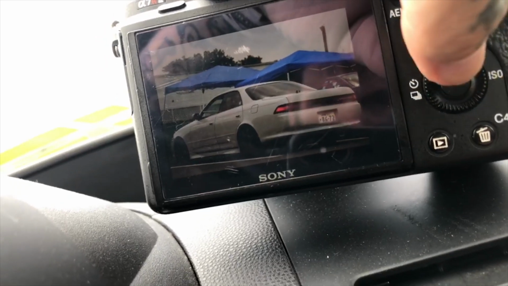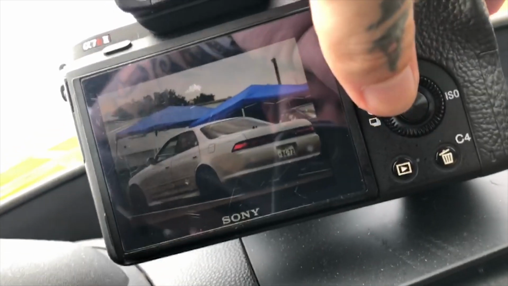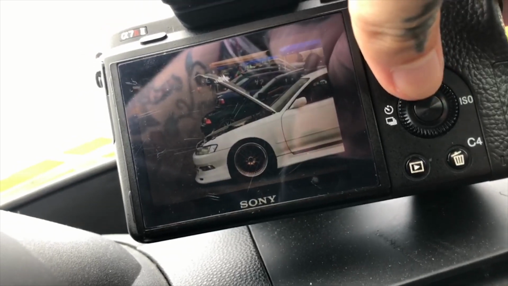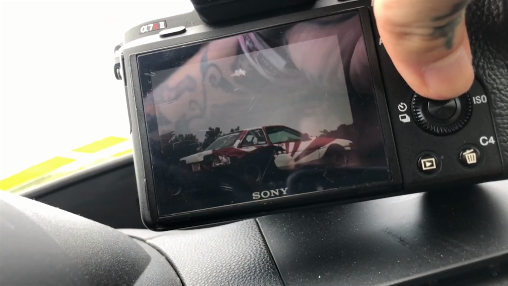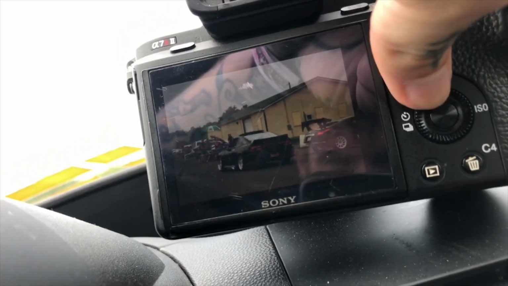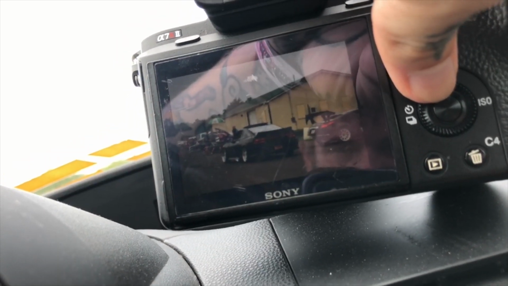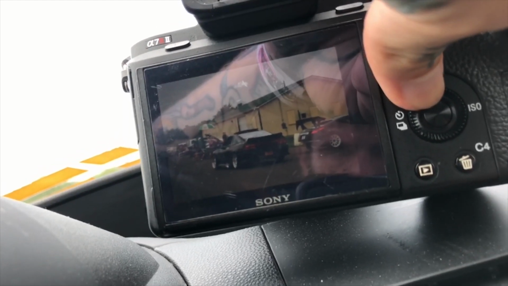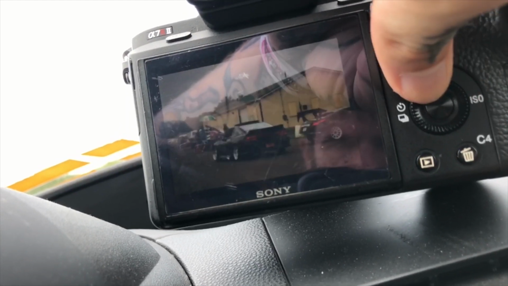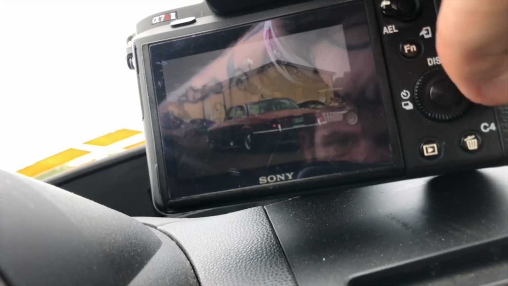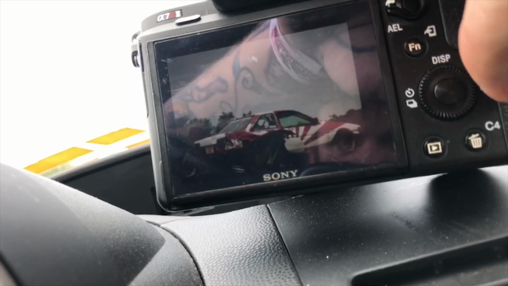All right, so far you can see it's on the R2, so this is just the standing photos of the cars and stuff. We're getting some pretty nice shots. Trying to keep the focal length as low as possible and be as close as possible to the subject. The lower the f-stop, the sharper the image on this lens for whatever reason. But yeah, turning out super good so far.